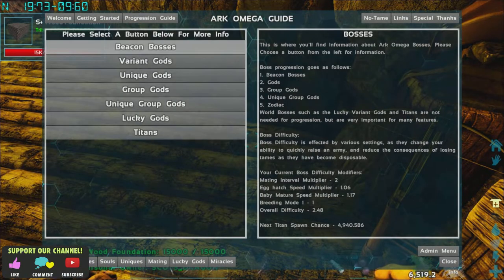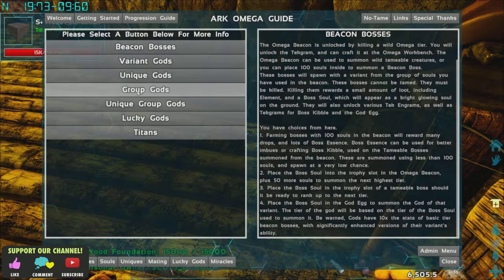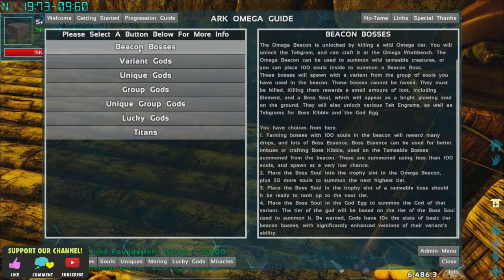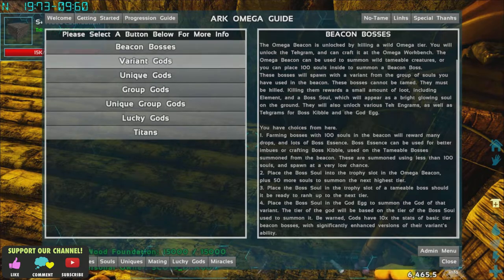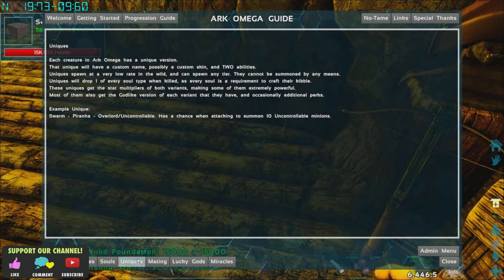You've got bosses, beacon bosses, it tells you all about them. Variant gods, unique gods, group gods, unique group gods, lucky gods, titans. Titans will spawn randomly if you put down the beacon and set it for that. Beacon bosses is basically your first lot of bosses you will eventually get to, but I would wait until you're well into your Omega Dinos before doing beacon bosses. Souls and stuff, you've got souls, you've got essence. You need souls and essence to make tranks, to make narcotics and loads of different things. So there is absolutely loads.